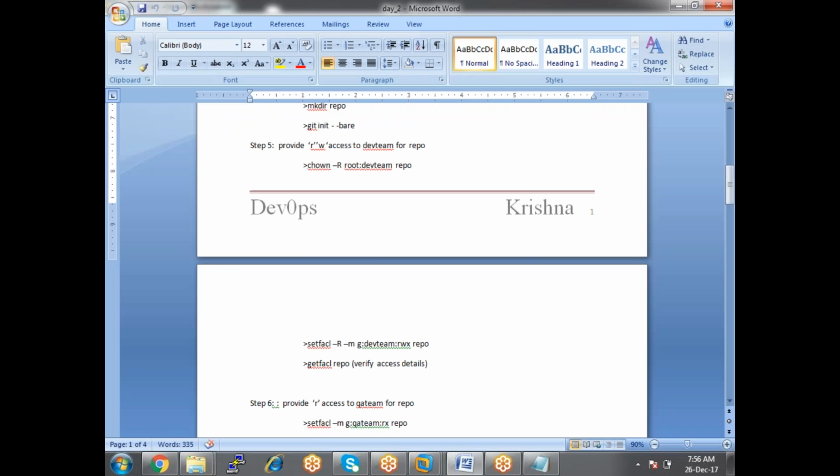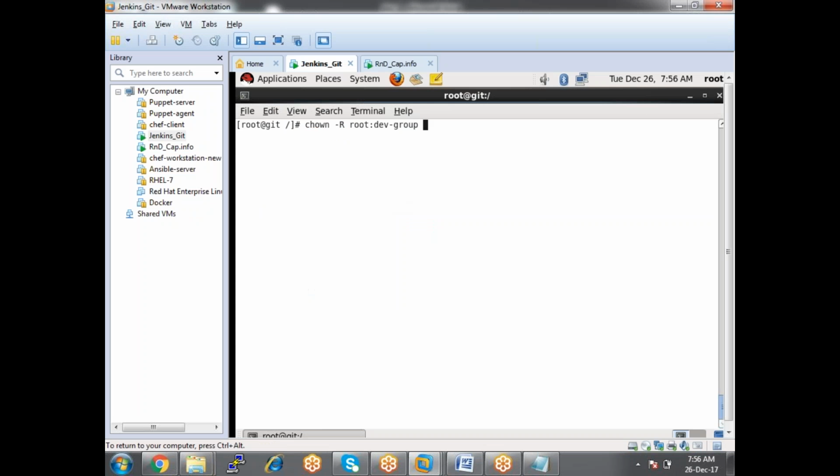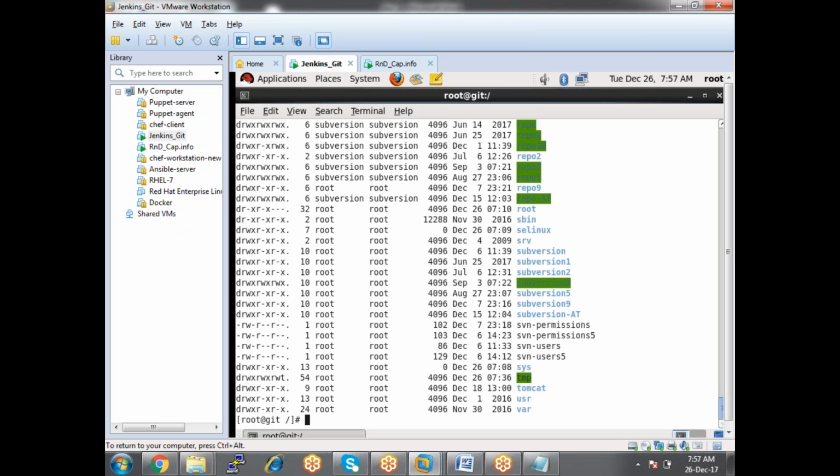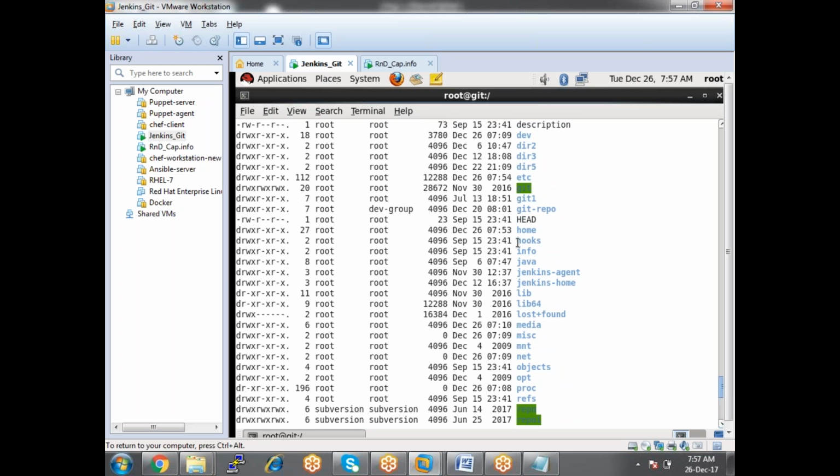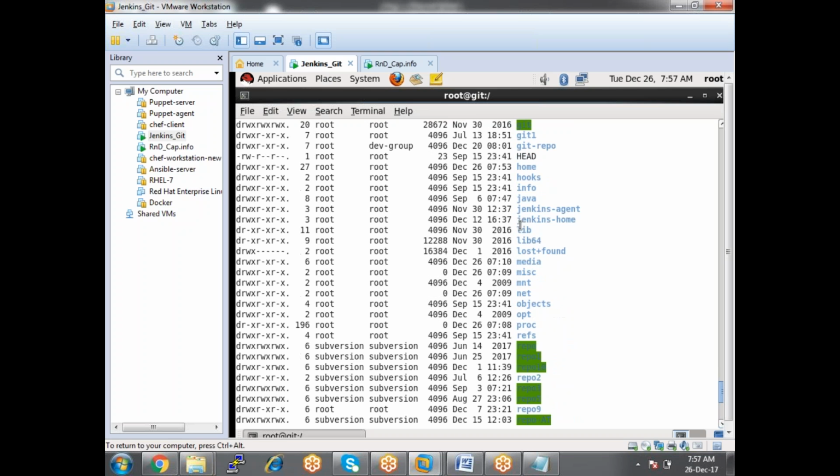Okay, and then the repository. Where is the repository location? I'm already in the slash location, right? So just go for git repo and then ls -l.